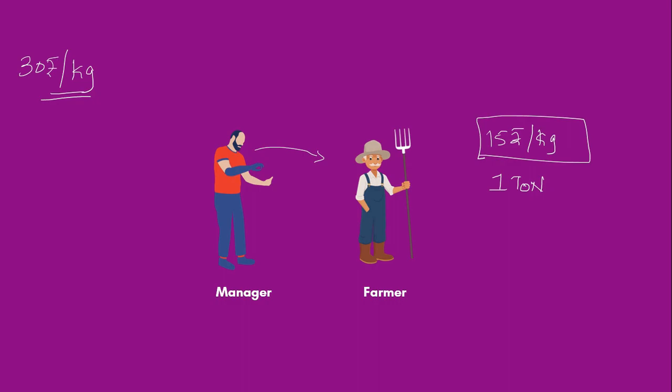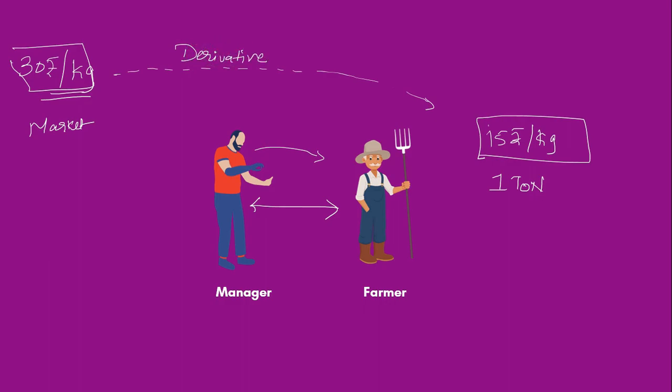So I can say that this negotiated price of 15 rupees per kg is indirectly derived from the market price, right? In the market the price was 30 rupees per kg. However, in the negotiation between manager and farmer, the potato price of 15 rupees per kg is derived from that market price of 30 rupees by taking it as a reference. That is why we say that the market price is an independent quantity, while 15 rupees per kg is its derivative, derived from it.